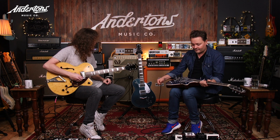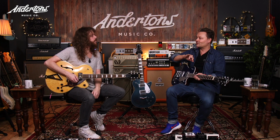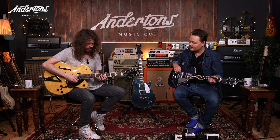People talk about compound radius and 7.25 inch radius fingerboards, and say they can't play that, or this is too flat, or too curvy. Personally, I think you just pick something up and play it a little bit, and then you get used to it, and then it's fine. These necks are 12 inch radius. They feel very comfortable. It's sort of a medium fret wire as well, so you get a nice close feel, which I really like. It makes it all nickel, nickel frets, and all this different stuff. So it's all good.